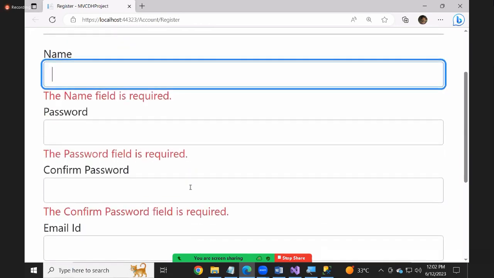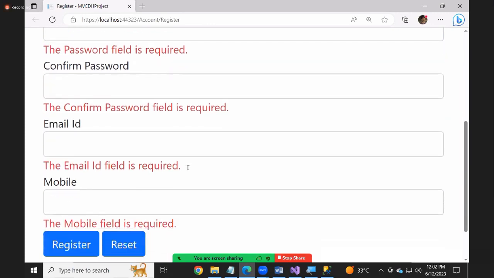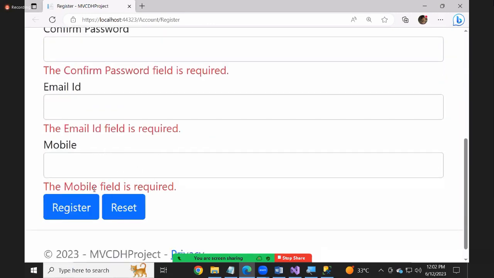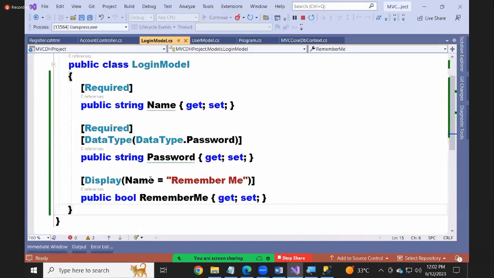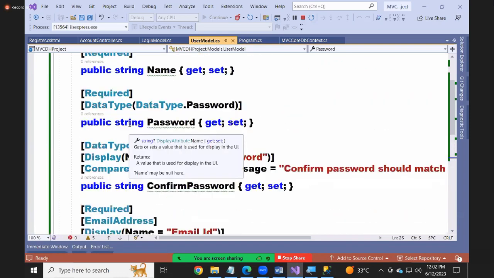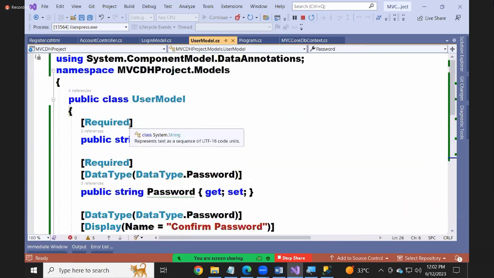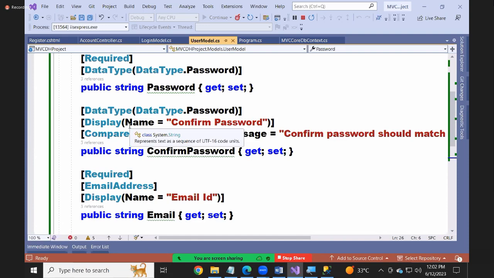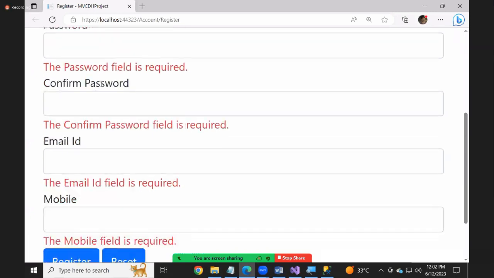The name field is required. The password field is required. The confirm password field is required. Email field is required. Mobile number field is required. All these are required. Why? In my model, I said they are required. Are you clear? If I don't give my own error message, automatically it will show you the message like this.